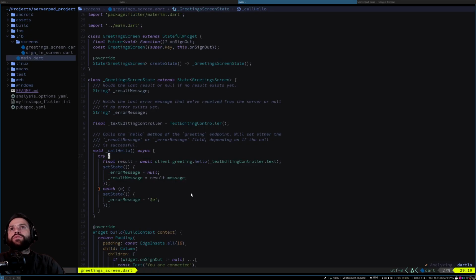Let's try to call the endpoint and method.